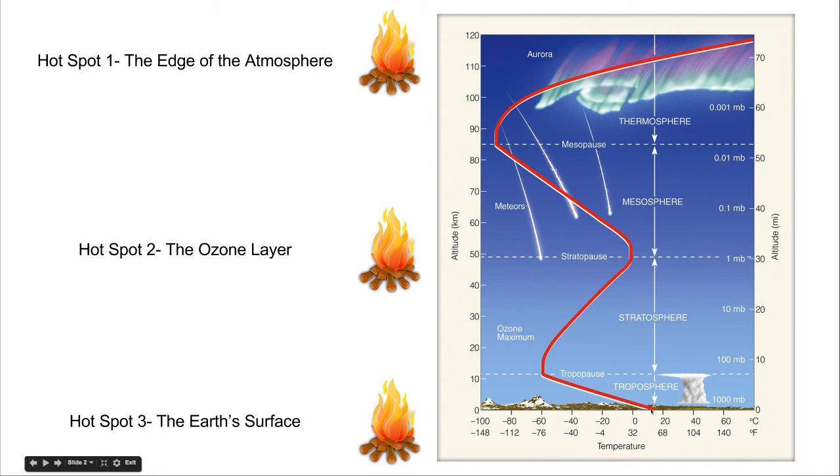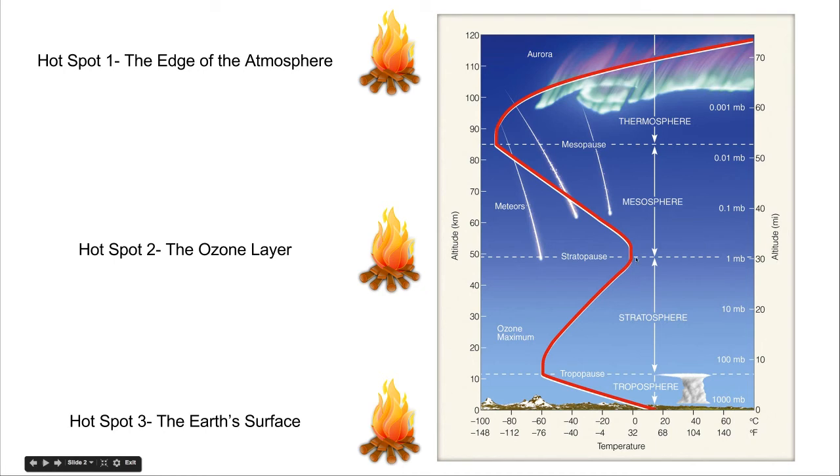So if we start down here where we live, it's pretty warm in general compared to the rest of the atmosphere. But as we move up through the troposphere, you're going to notice the whole time we're going through the troposphere, it gets colder. In fact, that is why this layer of the atmosphere, the troposphere, is characterized as it is. The only thing this really has in common is that it gets colder the whole way up. As soon as it starts warming, as we move through the stratosphere, we approach our hotspot number 2, and boom, eventually it stops getting warm.